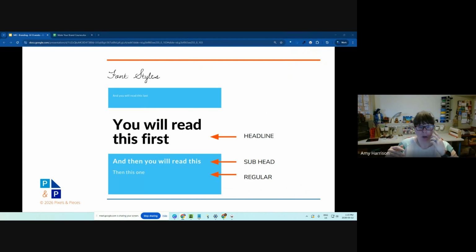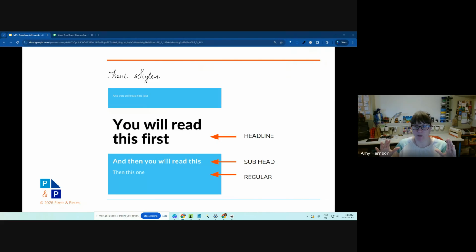And so what we want to do is define some styles. We're going to pick a font and then say, okay, how do I want those most important words, that headline, to look across everything, across my website, across my social media posts, even on a t-shirt?